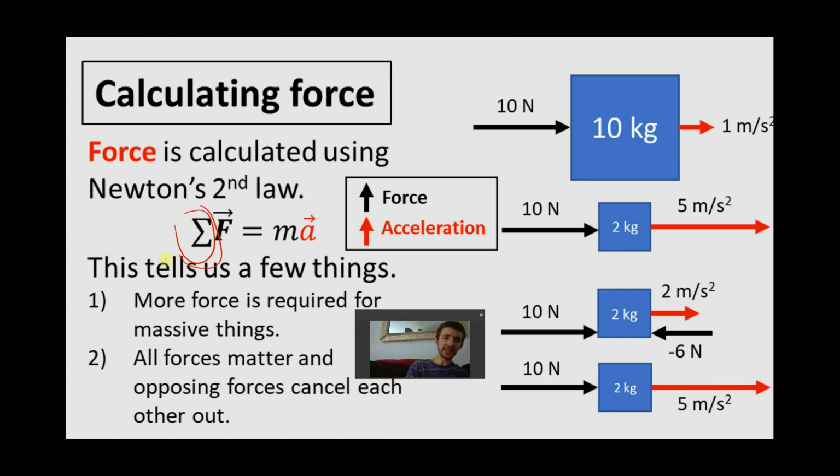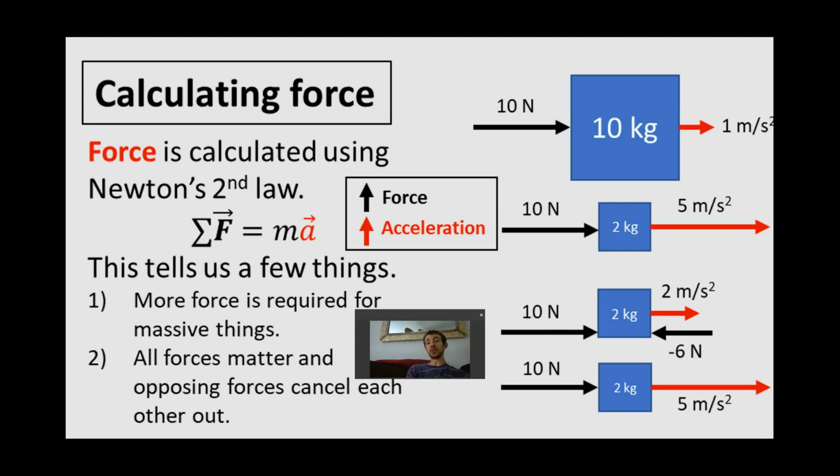What is this? What's that? That's a sum. That's saying that you had to add all the forces together. So if I have 6 forces that are all pushing in this direction, well, then I have to make sure that I add them all together. If I have 2 forces that are opposing each other, I have to add them together. One will be negative, the other positive, so they will cancel out partially.